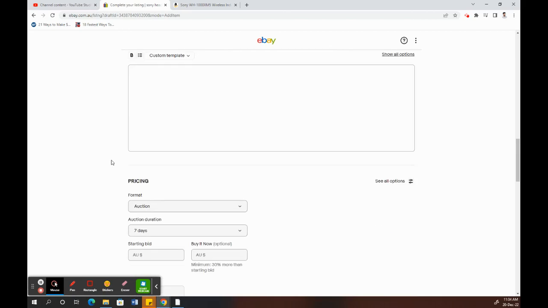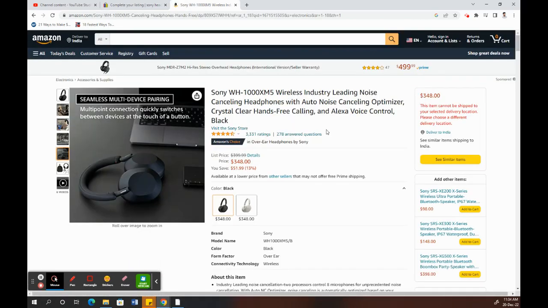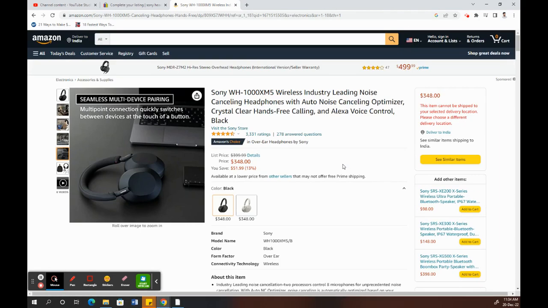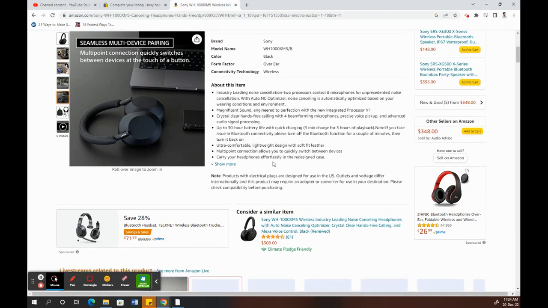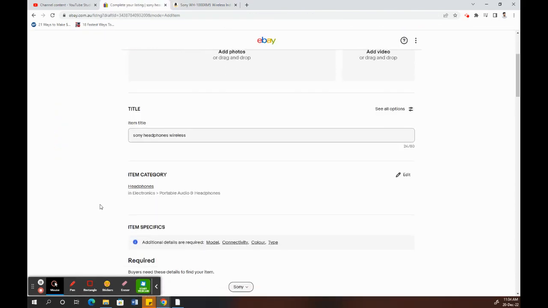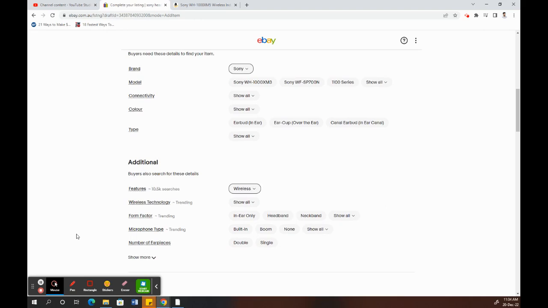description, everything. But what I'm going to do is try to copy from here, because since I'm drop shipping it, I can copy the title and the images, because I'm going to sell exactly the same thing. This is what I'm going to sell. This is the product that I'm going to sell on eBay. So what I can do is simply copy the item description and everything, and then plug it here, including the photos. So let me copy the details first, like all the details.